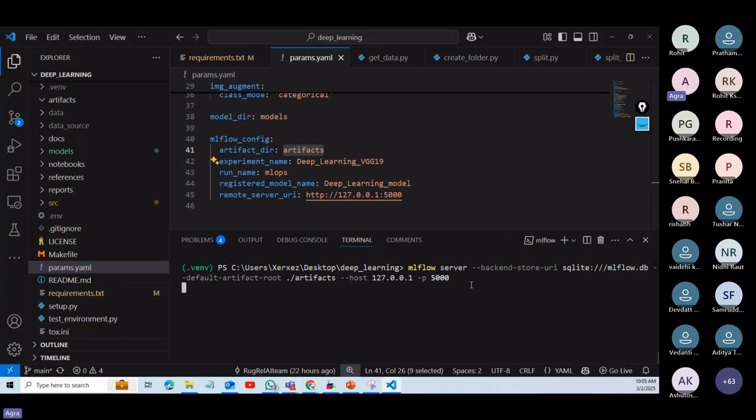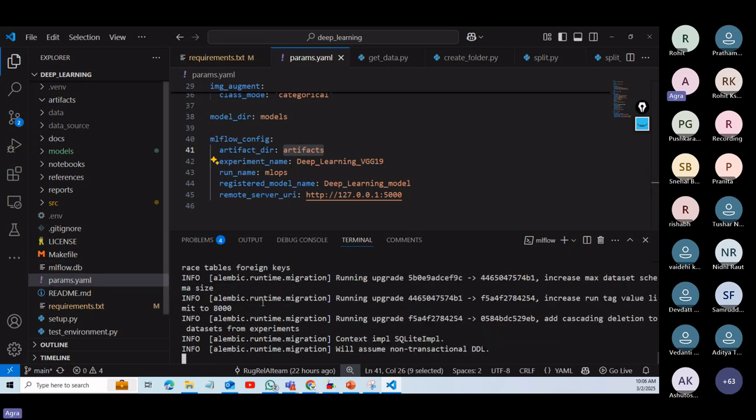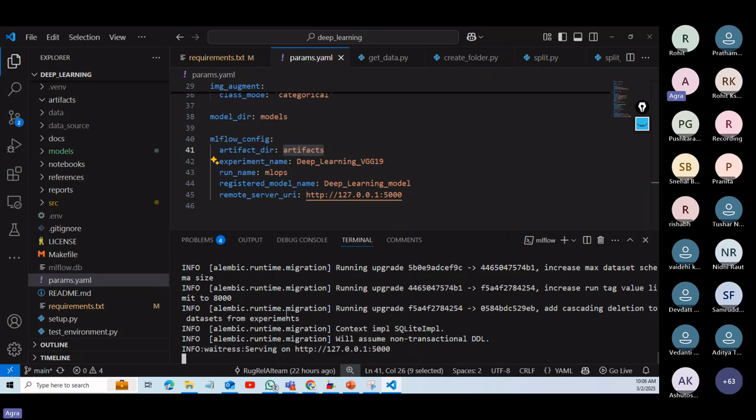Now let us try to run this. If everything is okay, it should activate our server. Hold on. I think it is activating. Yeah, it got activated. Can you see this, participants? Can I get a confirmation, please? Okay, so it got activated now.